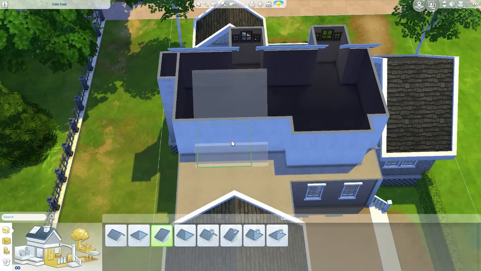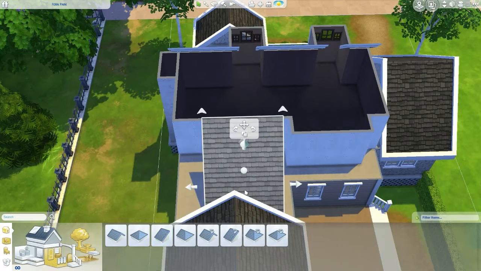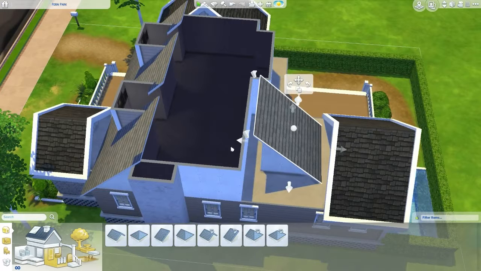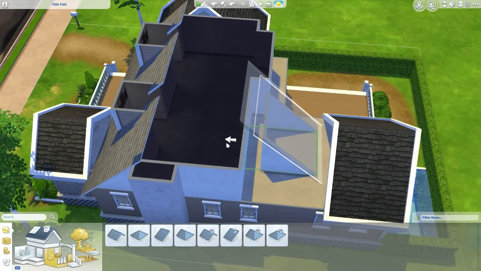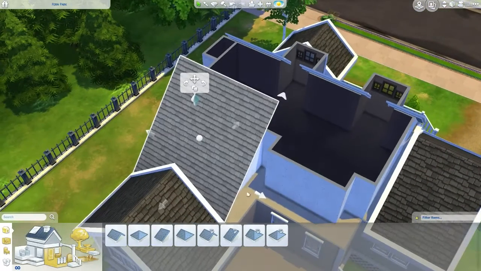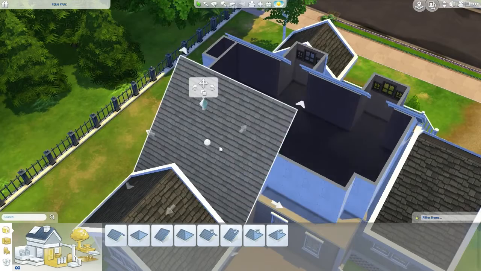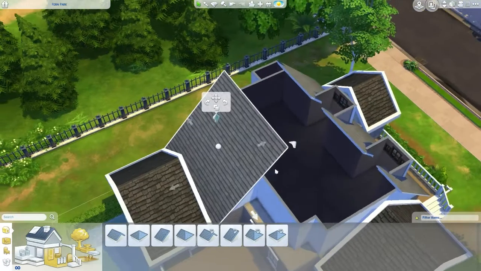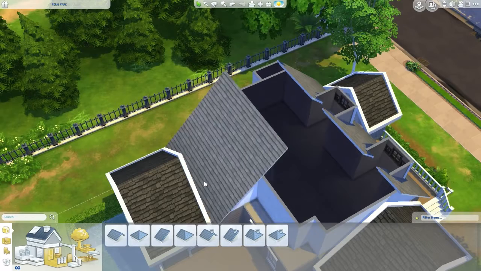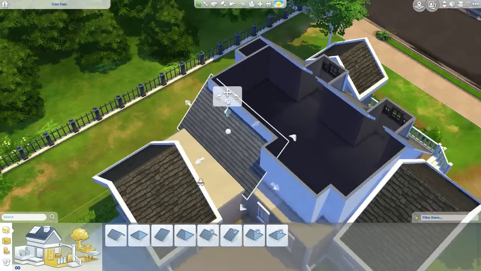But again, I don't want to place it in too far, because if we have this wall in too far, then of course we will not be able to recolor it, and that just means more fiddling with the roof, and I don't like doing that, because sometimes the roof in The Sims 4 makes me mad. I like how I can move it and do different things with it, but sometimes it just really makes me mad. So we're going to shrink this down to where it lines up with this.